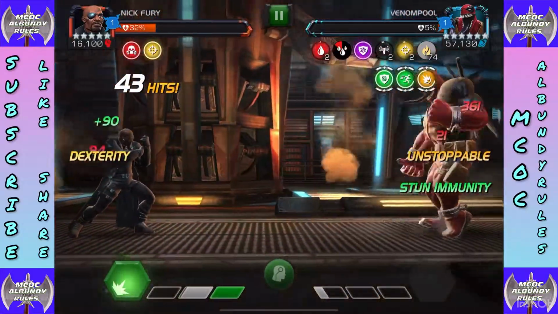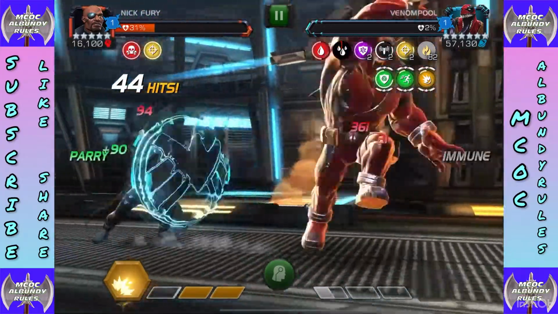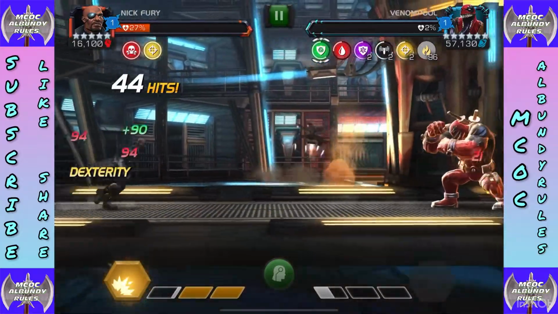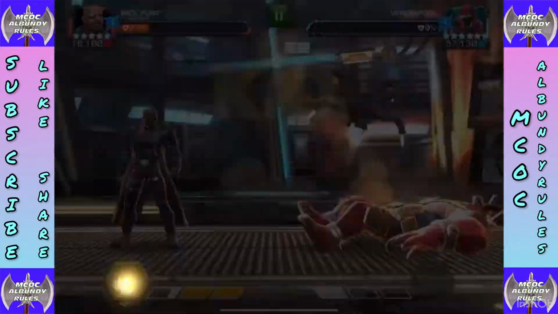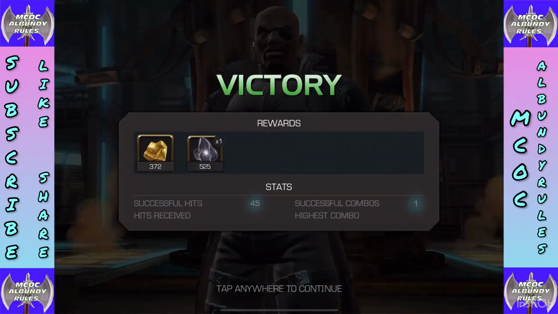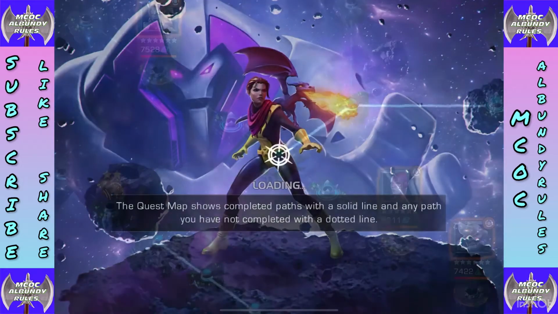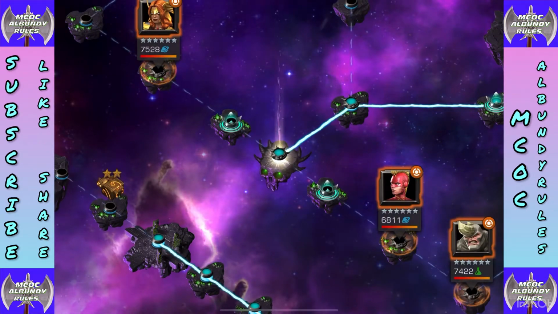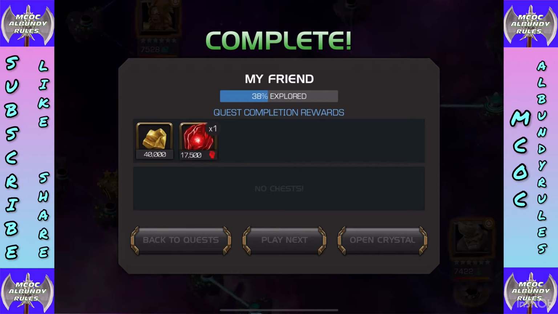And Nick Fury's doing very well in this fight, so I will probably be exploring him again in the near future, because he is kind of melting Venompool away, and down he goes. So was it clean and pretty? Nah, not at all. But did we get the job done? Yes, we did. And when it comes down to it, that's what we care about. So there we go. That is 1.2 from the September 2021 Event Quest. That was Chapter 1, Quest number 2.